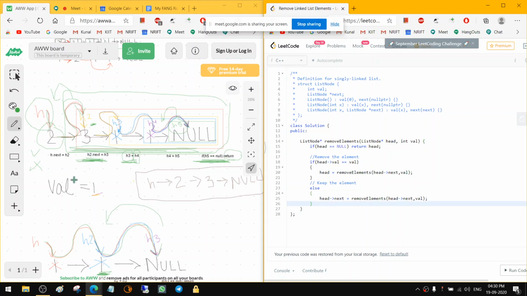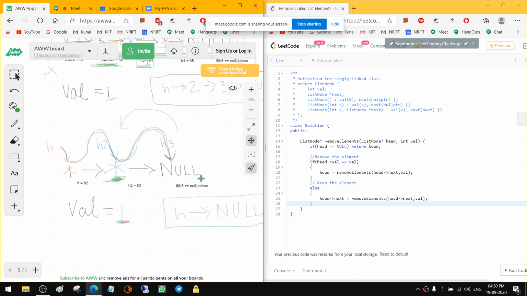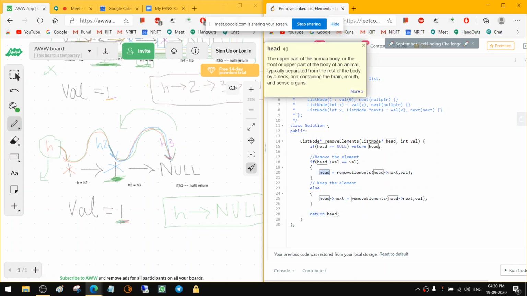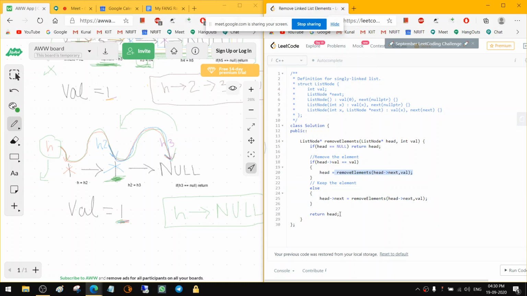Once we are done with every linking setup, and we're finally at the last recursive call, we simply return the head, because head is what we are altering, and the rest of the function is handled right here.